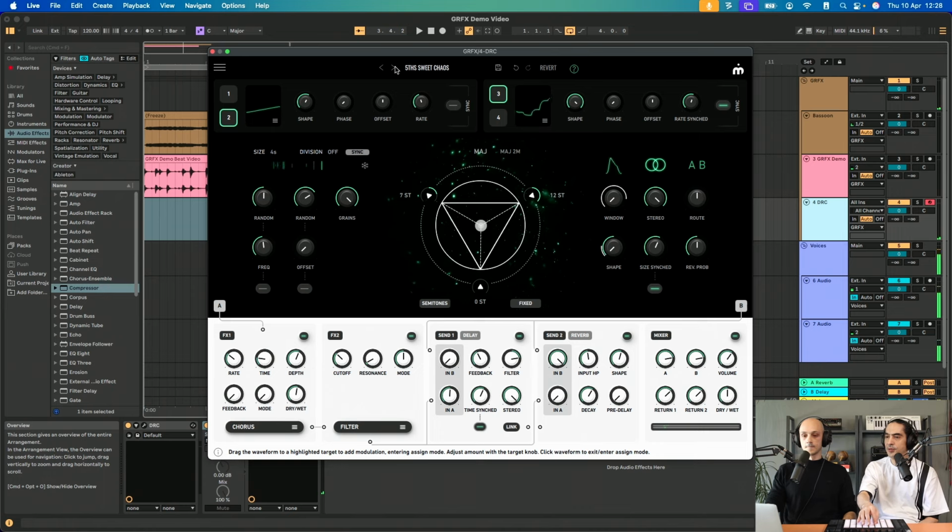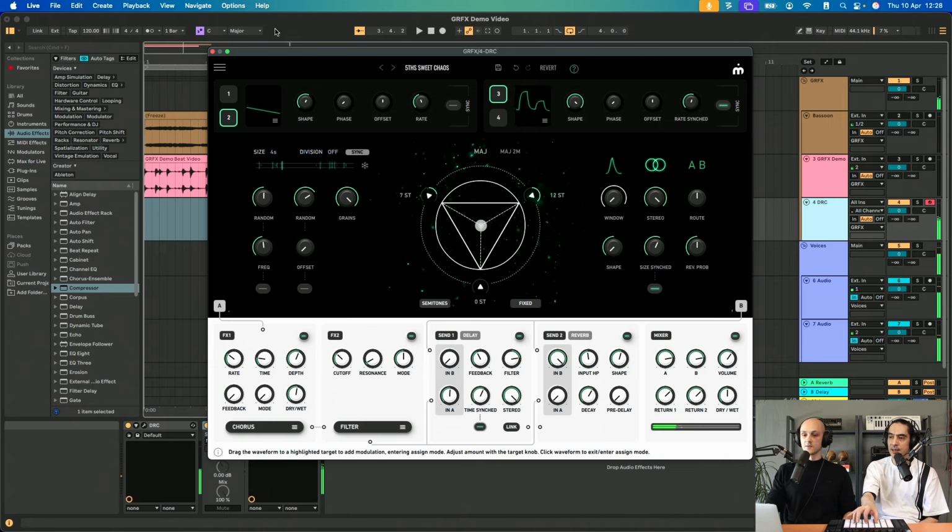Fifth stream, now Fifth Sweet Chaos. This one has a lot of modulations on the shape, so you get a lot of different grains. Some very soft ones and some plucks. Nice.